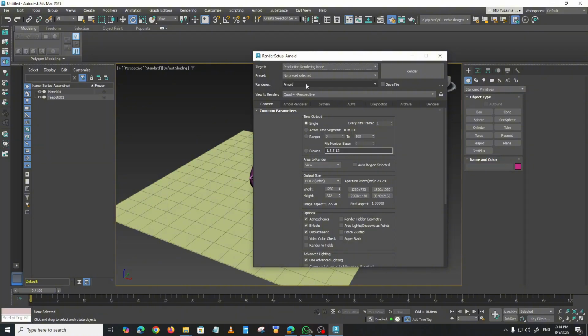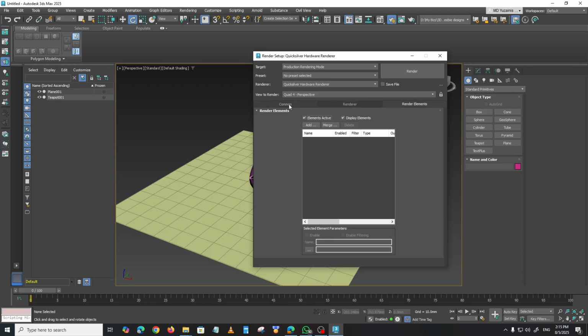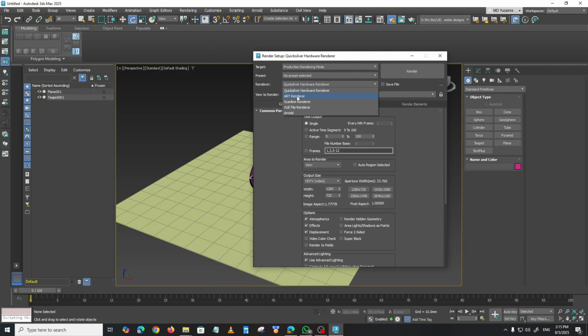In the renderer, this lets you decide what render engine you want to use. These are the built-in ones inside 3D Studio Max. For example, you have the Quicksilver. You notice the menu changes, suddenly it's just three tabs. And the ART renderer and stuff like that, and then you got the Arnold, and by default it is Arnold.